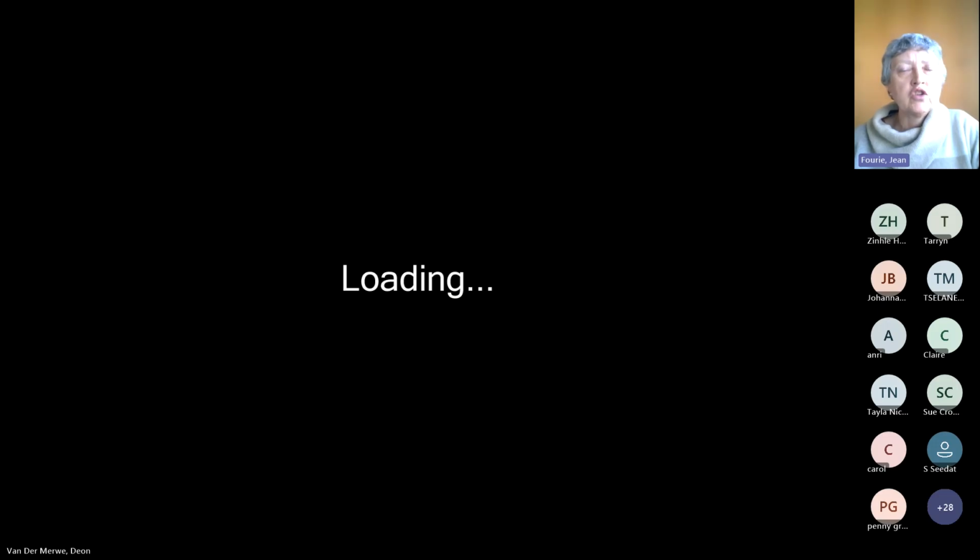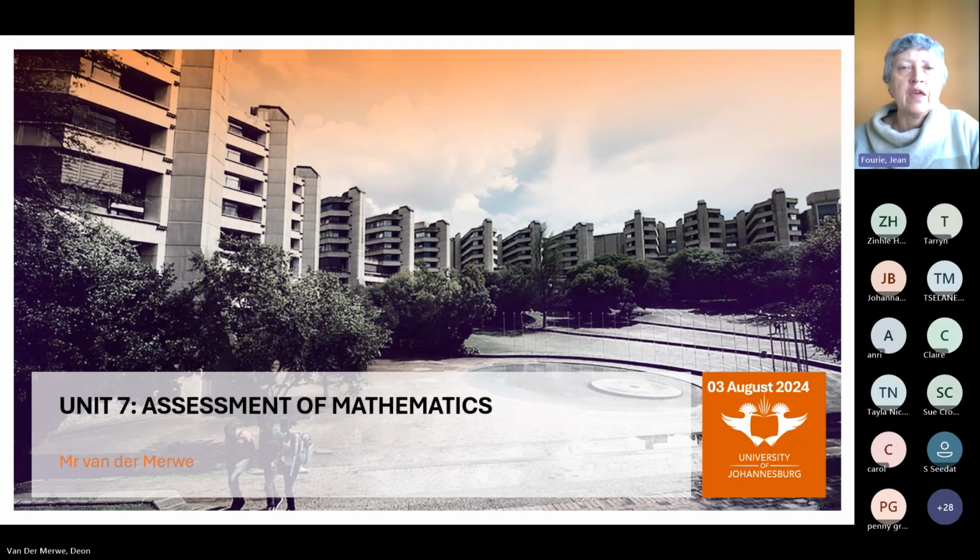Okay, so I see there's a question that says, do we apply more or less the same rules for Afrikaans spelling? Yes, you can apply the same rules in any other language, Afrikaans or any of the indigenous languages. But just be aware that if you have a look at a lot of languages, some of them have much better one-to-one correspondence of grapheme and phoneme than English does. Okay.